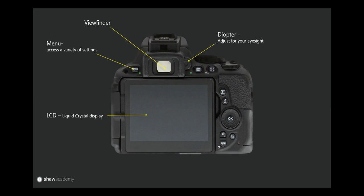If you are using the viewfinder, we also have this little dial beside it with a plus and minus called the diopter. So if you wear glasses, like me, although I never wear my glasses when I'm supposed to, you can actually adjust it for your own eyesight. So the little plus and the little minus there to adjust when you need to. So obviously, you're going to have to change that if you're short-sighted or long-sighted.